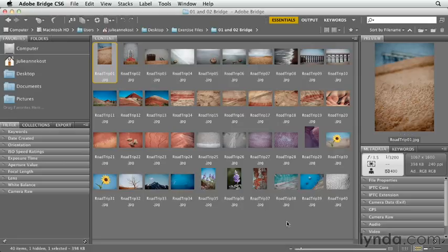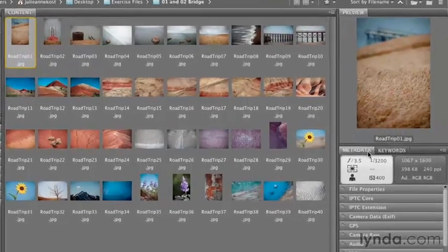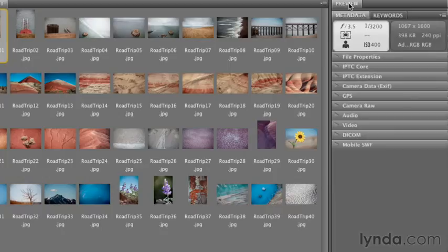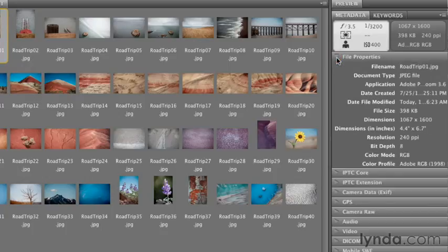In Bridge, the easiest way to see this is to go over to the metadata panel. Now, I want to see more information, so I'm going to go up to the Preview panel and simply double-click on the Preview tab in order to minimize that. That way, when I use the disclosure triangle right here, next to File Properties, we can see more information. First of all, there's a little placard here that shows you the f-stop, as well as other information like ISO and shutter speed about your camera. You don't have to do anything to get this information. This information came from the file.